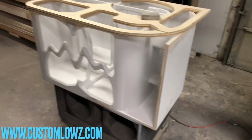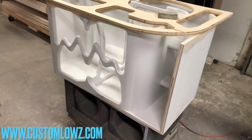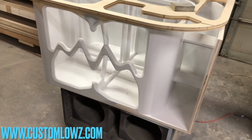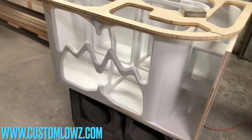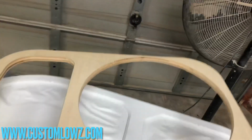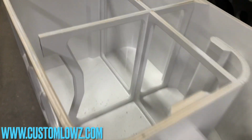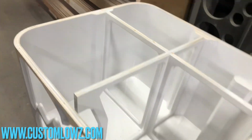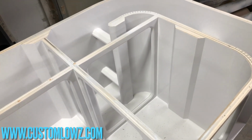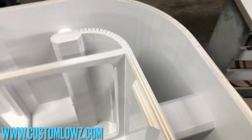Onto this box here. Well, I should say this one here. You guys have seen this. I know you have before, but working on this, I got the last coat of gloss white on the inside. That was a whole pain in the ass. As you can see, this box has a lot of detail work on the inside here. A lot of nooks and crannies, corners, crevices, bends. I mean, anything that can make a paint job complicated to sand and even spray, this box had it.